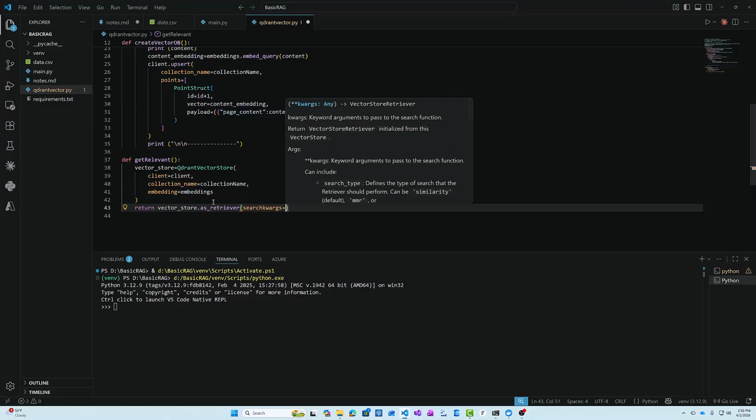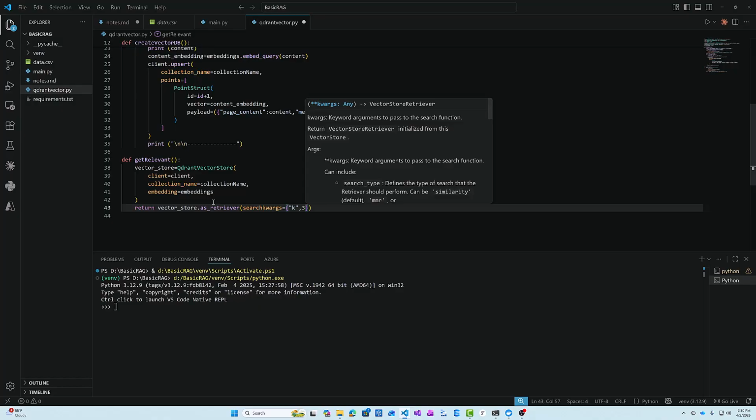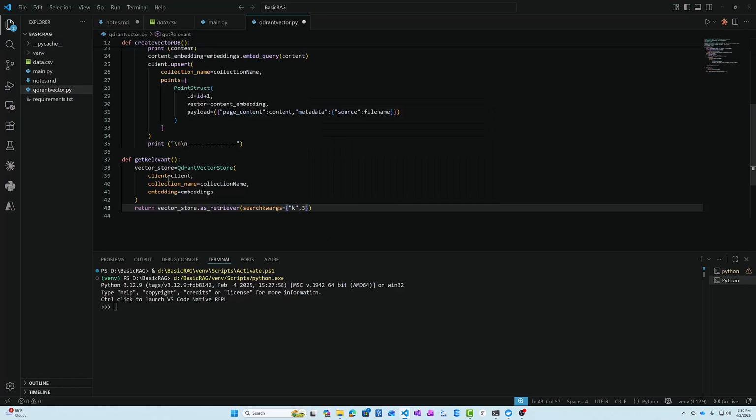Is equal to. I need to pass a JSON object that says pass in 3 relevant data. There might be something I need to figure out. We'll find out. That needs to get fixed. Okay, I'm not worried about that just yet. So these 2 functions are done.